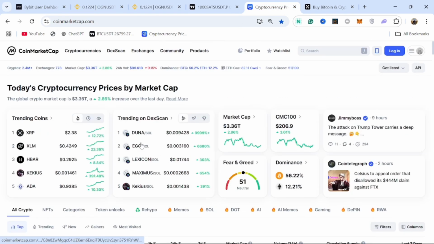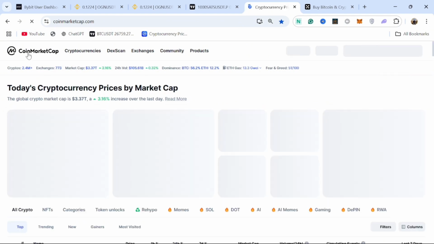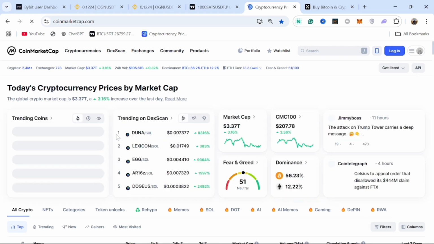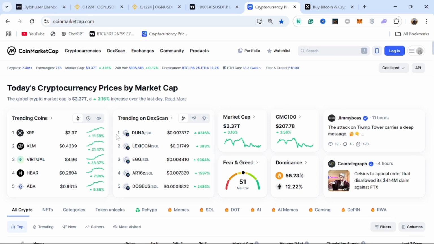When you are on CoinMarketCap, what you are supposed to do is go to the home page of CoinMarketCap, the website homepage. Now there is a place we call trending. We want to invest our money into coins that people are also investing money in. Don't go and trade tokens that have been there for like 10 to 20 years without moving. You want to see where the money is going in. So we can go to the trending section here.